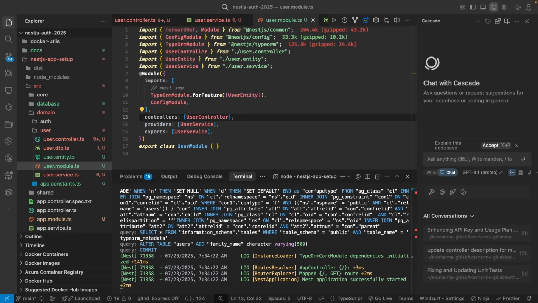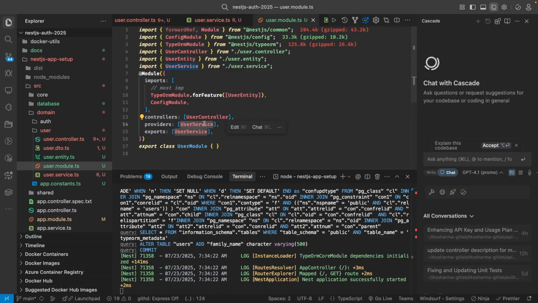Hi everyone. So the next thing we are doing is creating a user service. User service should be able to provide us all the different operations like create user, update user, delete user, fetch user, search user. All those things will be available in the user service. So this is our user module, the root module. And here, because the user module depends on the user entity, we need to tell that this module can access the user repository. But for that, you need to initialize it like this: TypeORM module.forFeature user entity. Now, user service can access the user repository. Okay, this is a user service which will have all the methods.